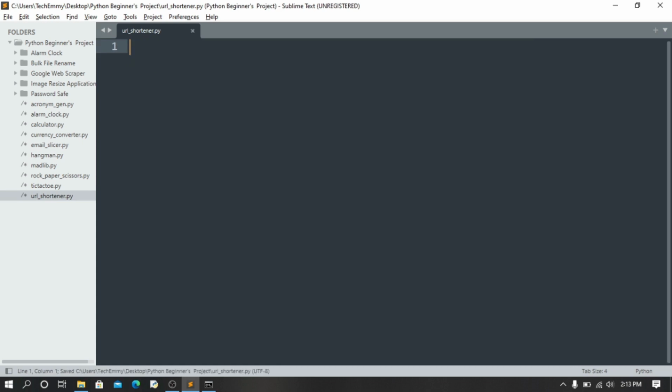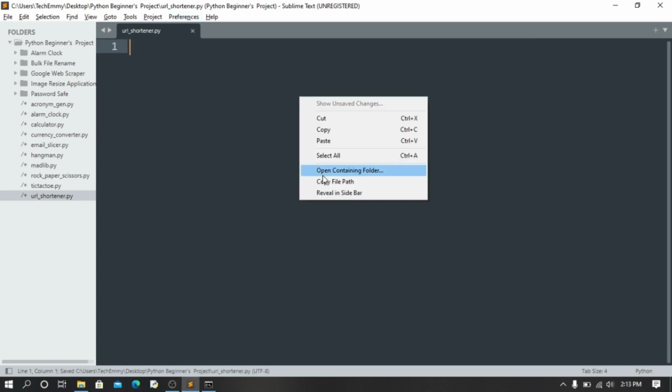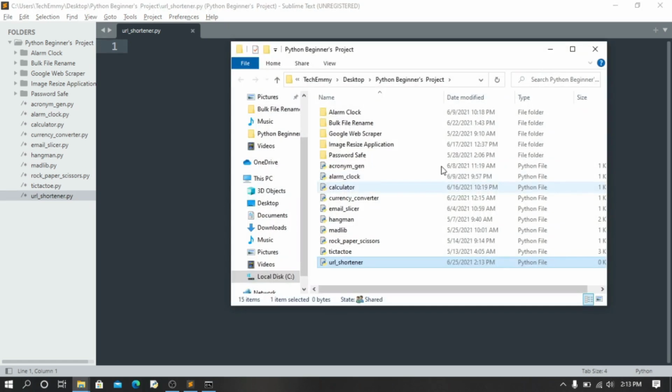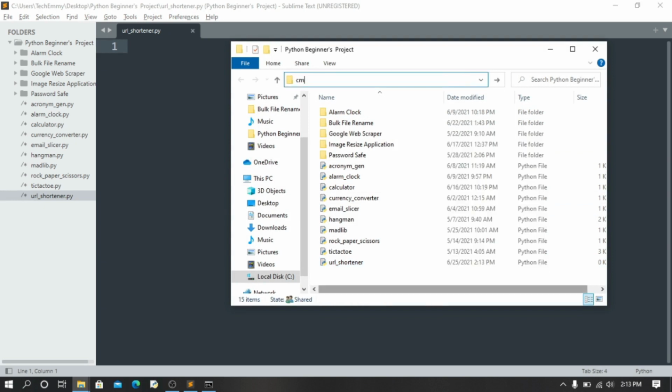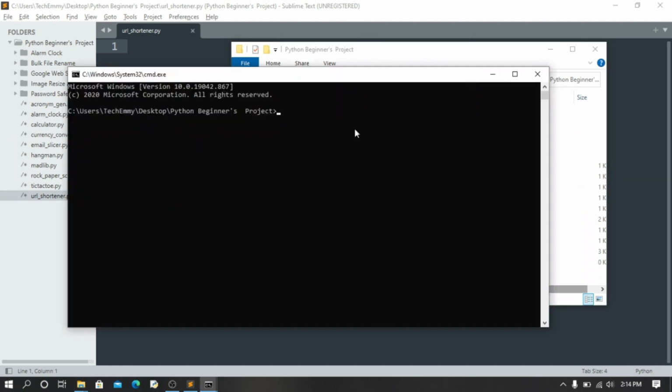Before we continue, we have to install it. So first thing you do is open containing folder. The reason I'm opening the containing folder is so we can run our code via the CMD or terminal. If you're on Mac or Linux, just right click and it should open in terminal. But if you're on Windows, come up here and type CMD. You should open your command prompt in the same directory, desktop, where you have your file, basically.